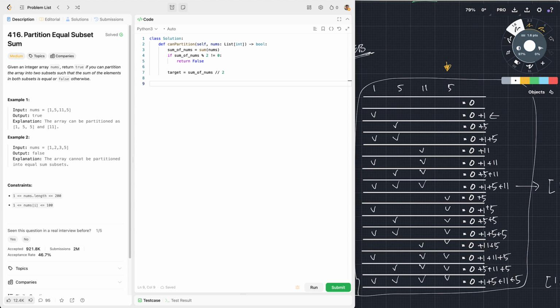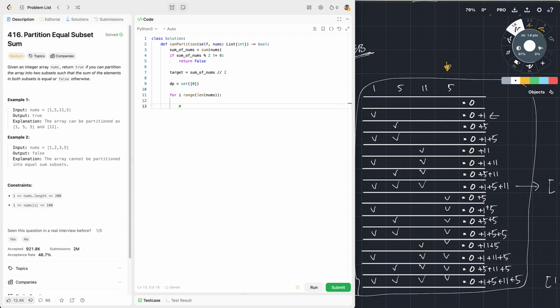Perfect. And we're going to create a table for us to store these in some way, right? Or I guess we don't really need a table. I'm going to call this DP, because technically I guess this is dynamic programming. I'm going to call this our DP, and I guess that could just be a set. It's just a set of all the numbers, right? And we're going to start at 0. Okay, so for all the numbers, right, for i in range of nums, we're going to do that operation.